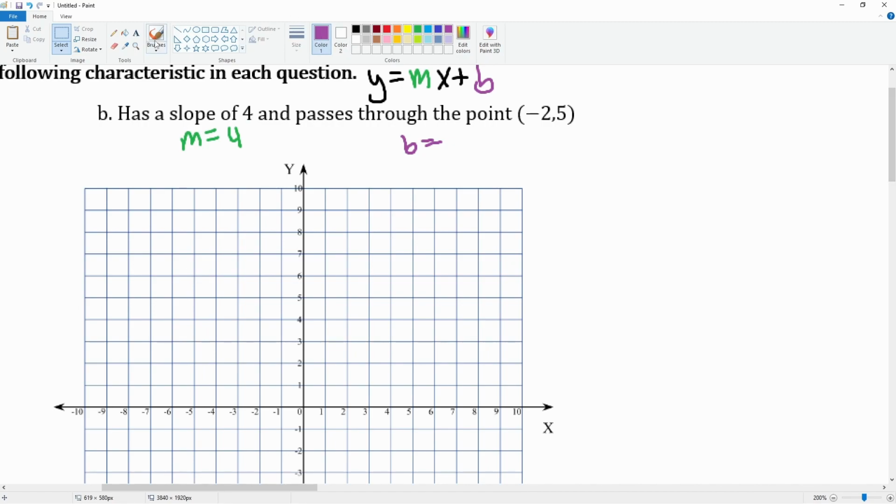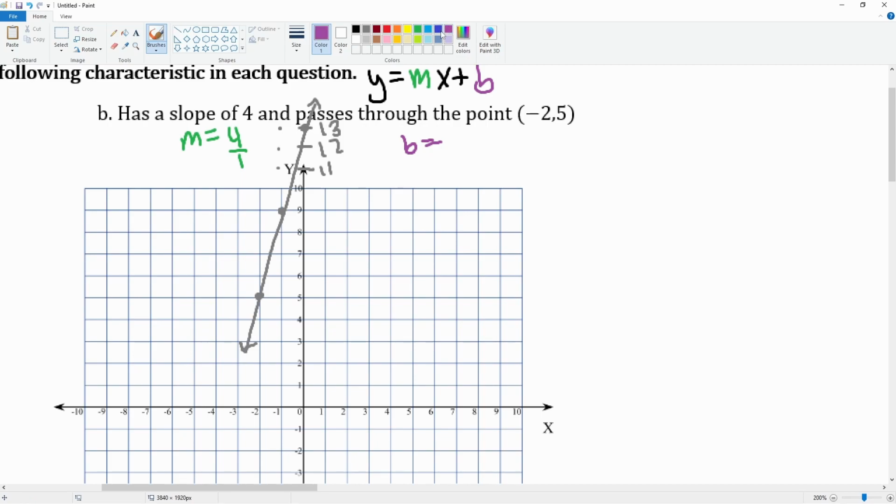So the point here is at -2, 5. So we plot it, -2, 5 is up here. Based on the slope is 4/1. So this means it went up 4. 1, 2, 3, 4/1. Then it went also up 4. 1, 2, 3, 4, and over 1. So it went up to 11, 12, 13, all the way up here. So that's how that line would look like.